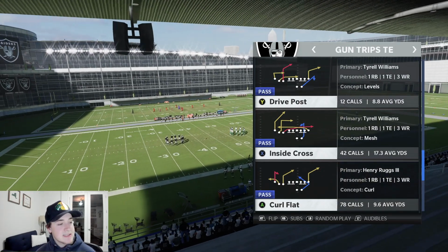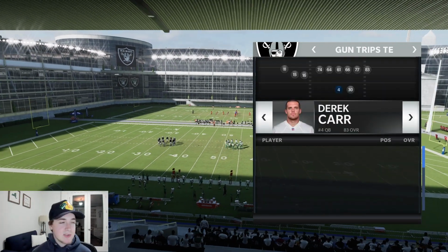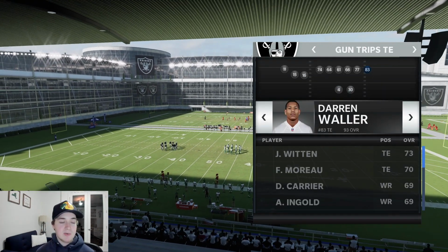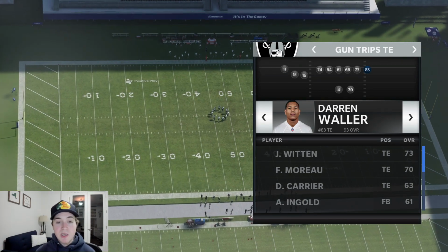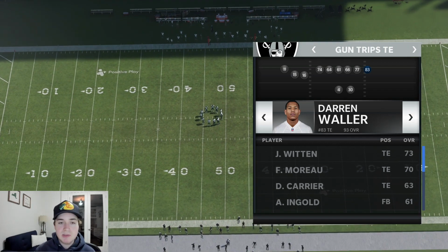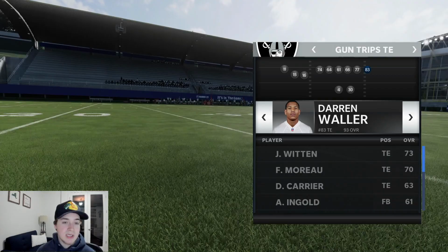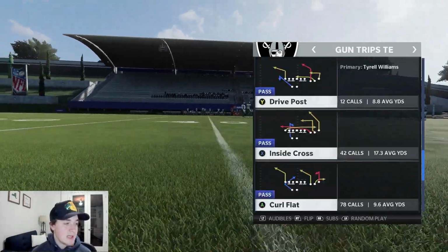But inside cross, pretty solid play. I do recommend getting one ability. That's going to be the tight end apprentice with Darren Waller. We're just going to use that to create some route combos. You don't necessarily need it for any of the one-play touchdowns, but it can create some cool route combos, maximize the play a little bit more. So I do recommend having that. If you don't, get Hot Route Master. But yeah, that's pretty much it.